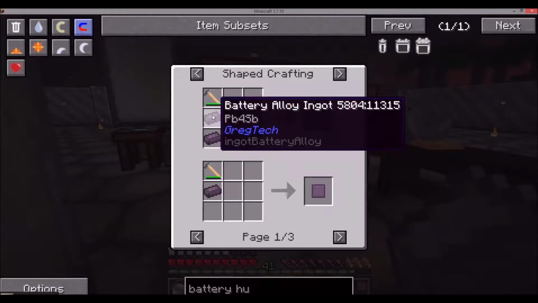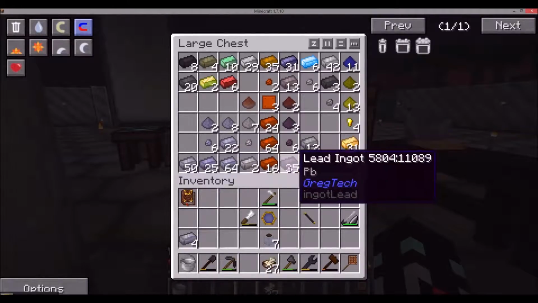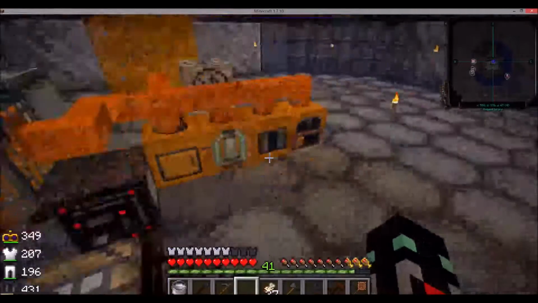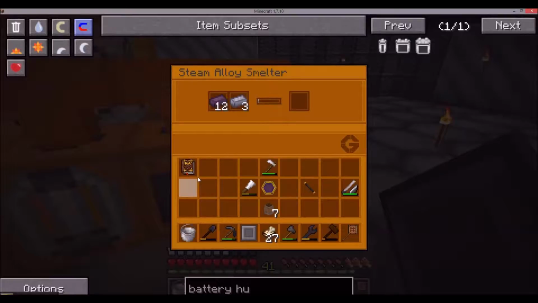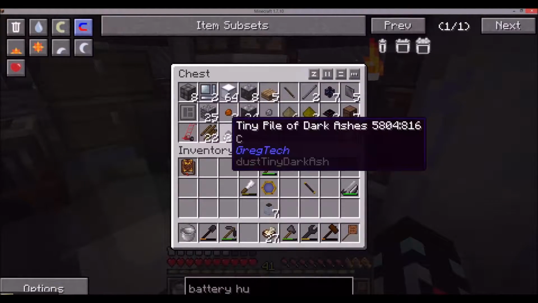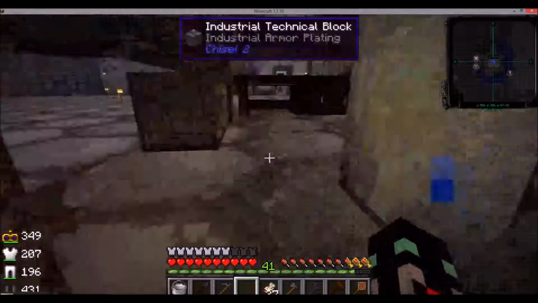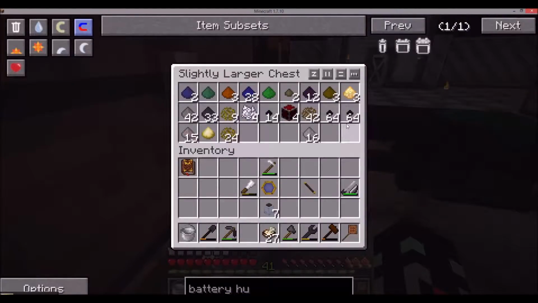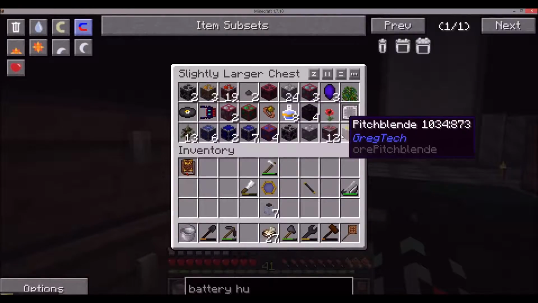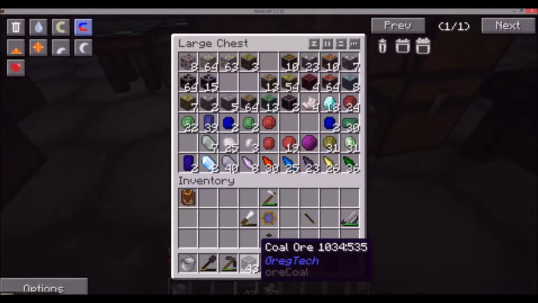So, 4 lead and 1, let's see, will work. And I'm gonna need to put fuel in this system. Okay. Because I have no excess charge. Well then, no you.